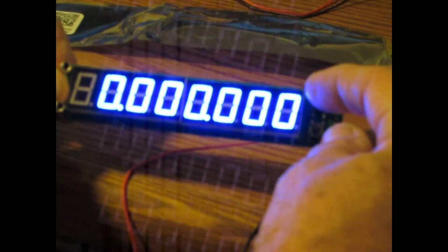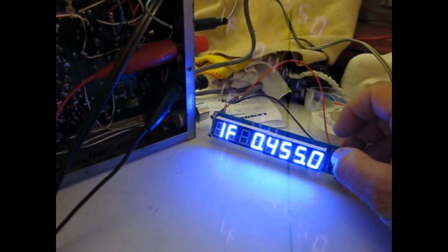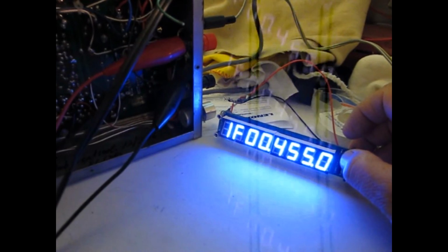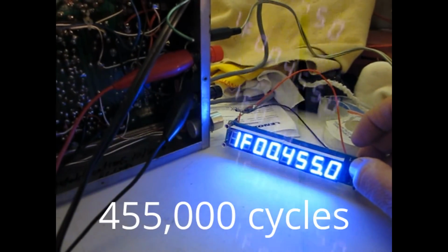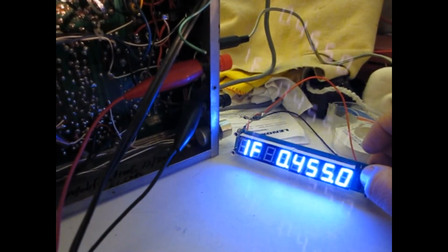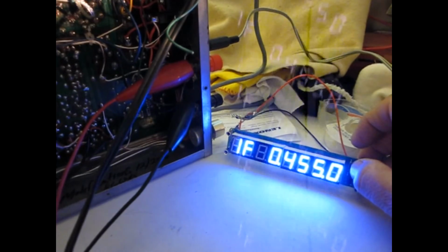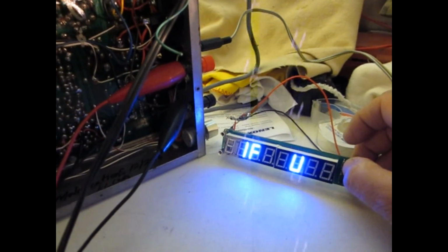This top button is the select button. Now it's asking for the IF, so I'm going to see if I can put 455 in here. The setting I put in there is 4,550 cycles, or 455 kc. So that was added in, and then you see the subtraction symbol.